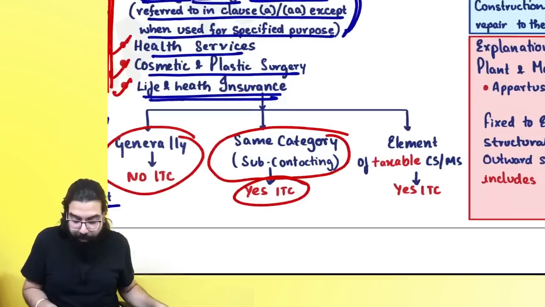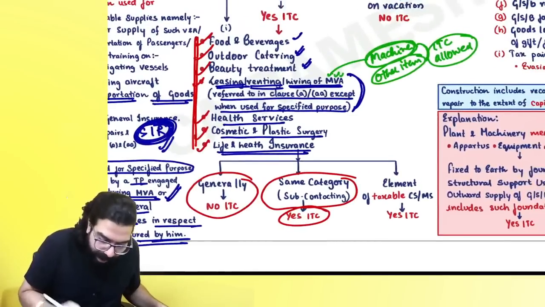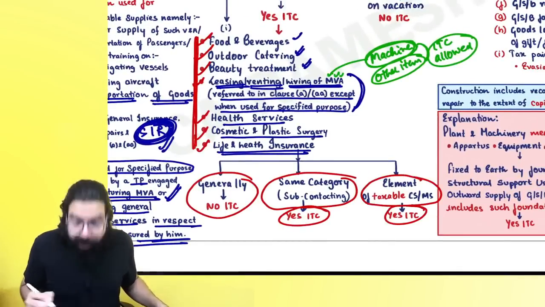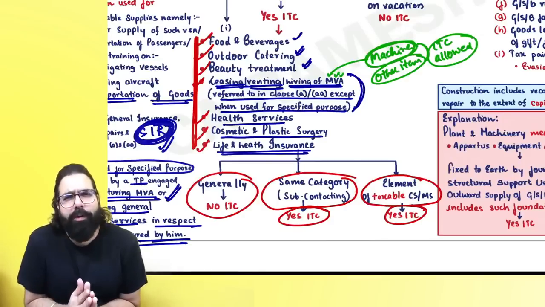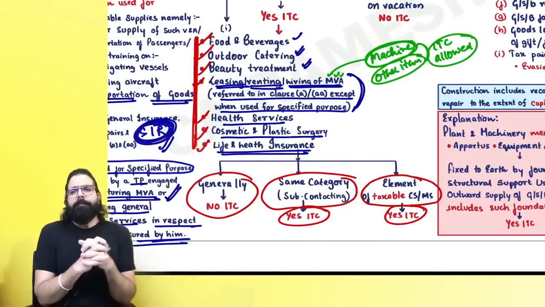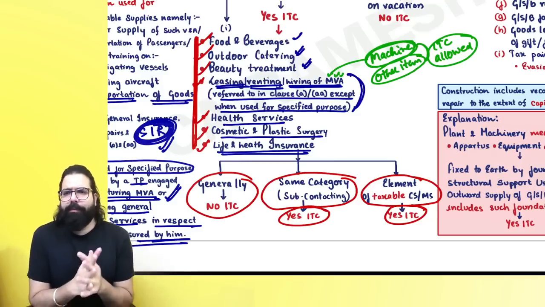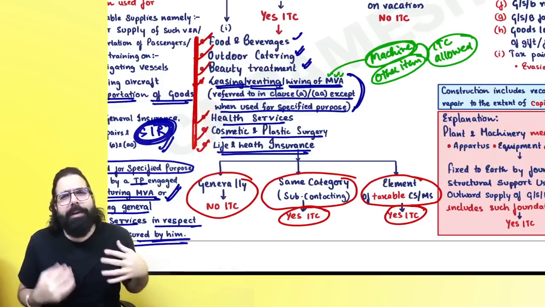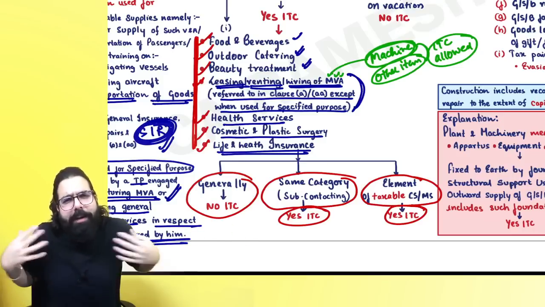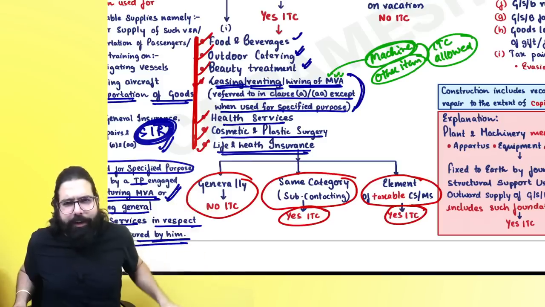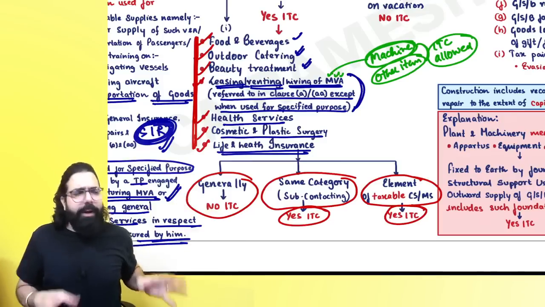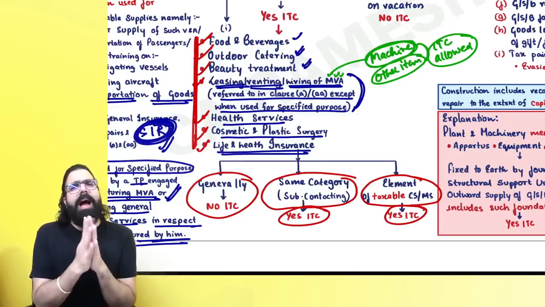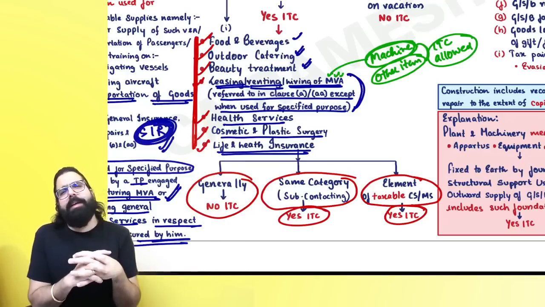Now everyone listen to me very carefully. If all these are taken as an element of taxable composite supply and mixed supply, then sir, ITC will be allowed. Suppose we have, where is our favorite Venki? Yes, we have Venki. Suppose Venki told me, sir, can you get me married? I said okay, I'm an event manager. I will get you married. I will organize the function. Okay everyone, now I'm going to organize the function for Venki. I told him, okay Venki, we'll get the event organized for you.